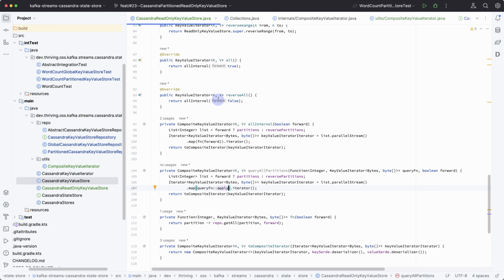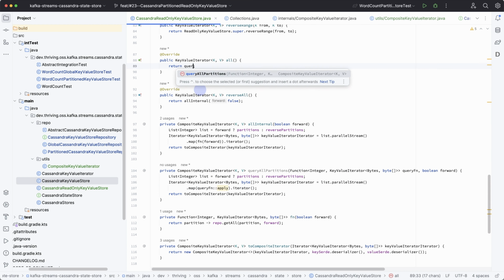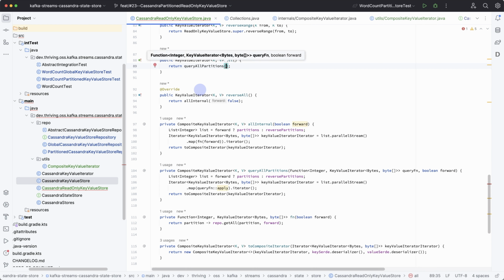So instead of using this all internal, we can just say query all partitions, pass in forward true, and so we pass in the lambda to access our repository.